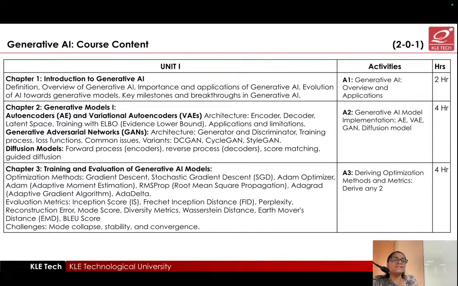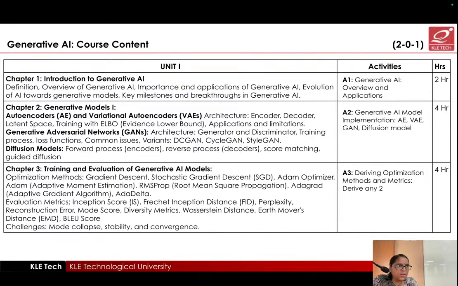The first class, which is of 2 hours, is more of an overview and evolution. It's a kind of motivation for why we are doing a Gen AI course. So actual Gen AI starts from chapter 2.